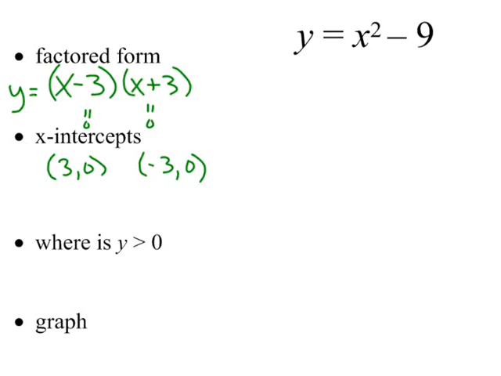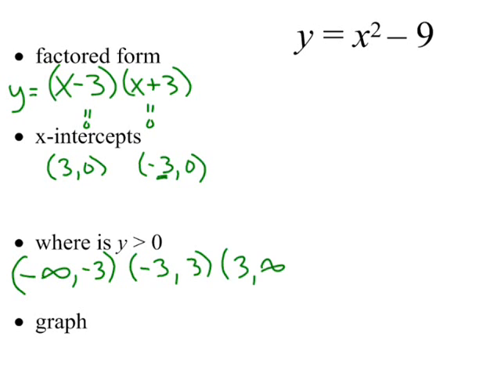All right, and then let's do the sign chart before we actually think about what this looks like graphically. So for my sign chart, again, we're going to break up our whole real line. We start at -infinity and go to our first 0, which is -3. Then we go from our 0 to our 0, so -3 to 3. And then we go from 3 to infinity.